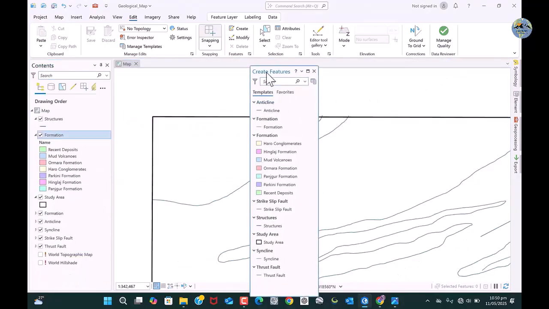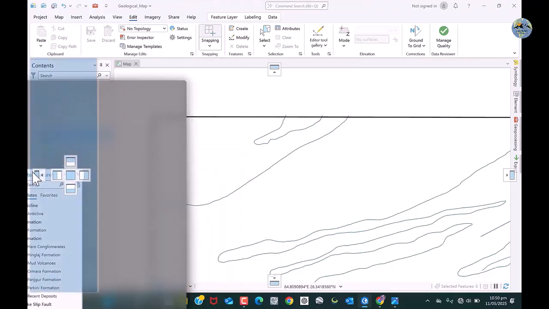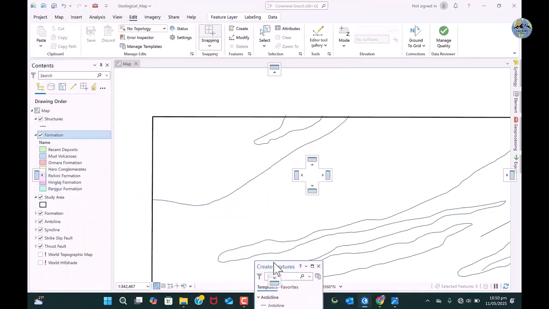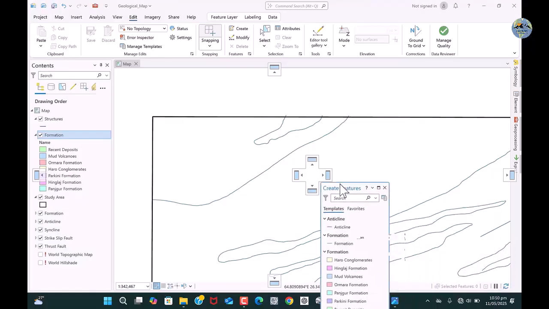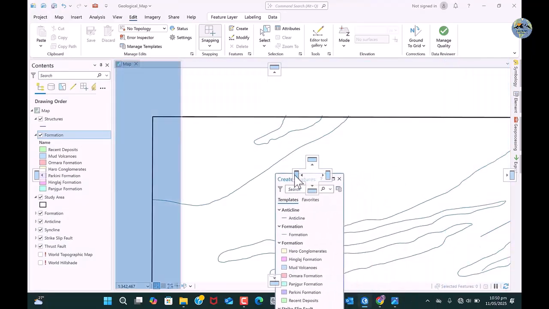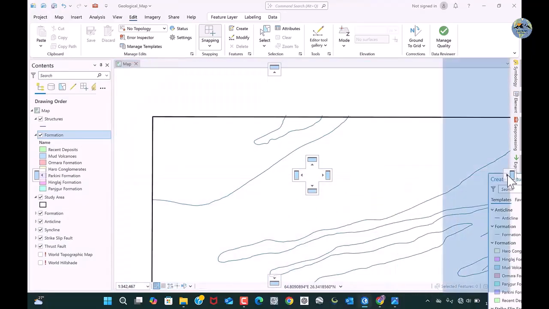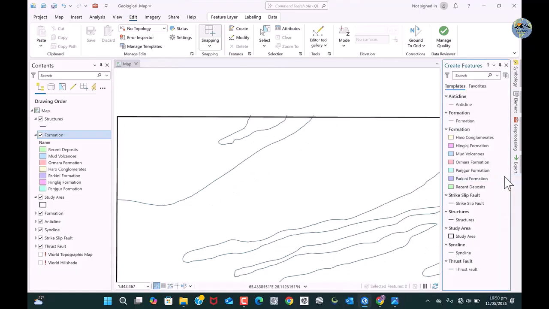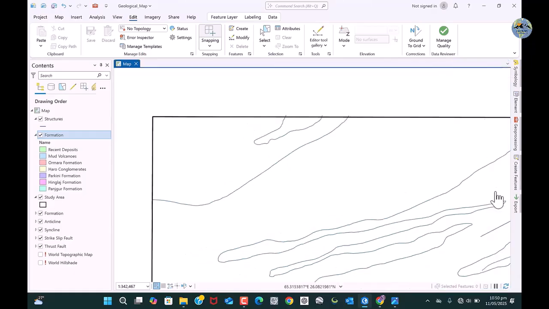Let me once again float it. You can also place it here, and also you can do like this, but I will place it here. This is the right position here, and I will pin it auto height.